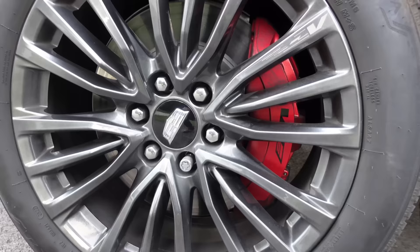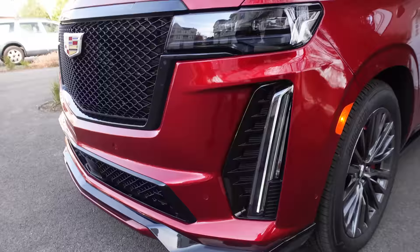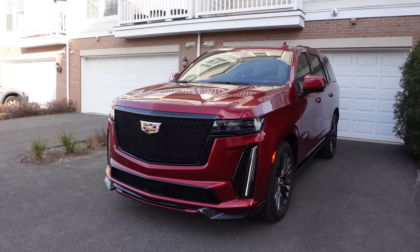Red calipers with the V logo — upgraded brakes for the V — because to go fast with something of this size you also need to stop quickly. Up front we have a slightly more aggressive front fascia, a huge grill for lots of airflow, and everything's blacked out there. But from right here it looks pretty similar to an Escalade Platinum Sport, which I think is part of the point. It's luxury — it's the most subtle and classy way you can have a brutal 700 horsepower SUV.